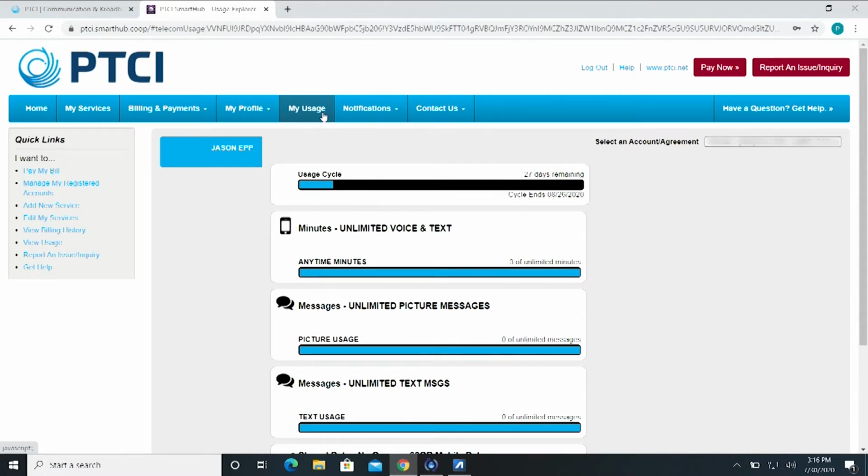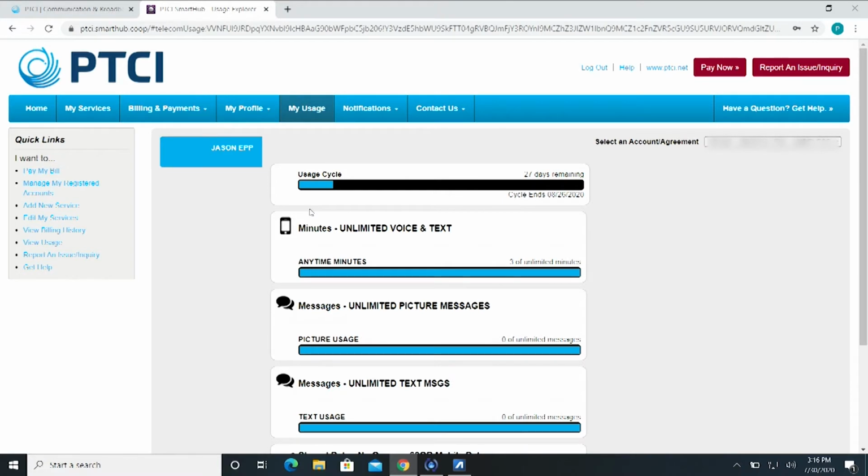Now, what you're going to see on here is this is tied to your cellular account. Over here on the far right, you'll see the account that it's tied with. If you have more than one, it shows you that it is the wireless account, okay? And it's got all of those listed right there that are tied to this account.